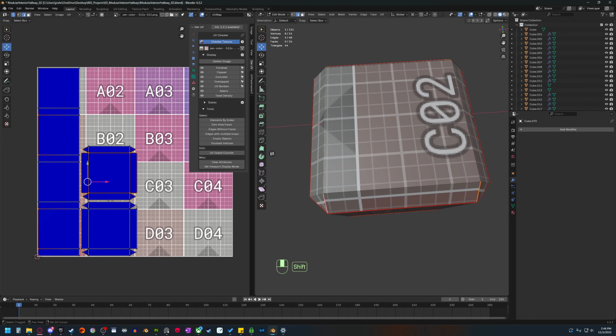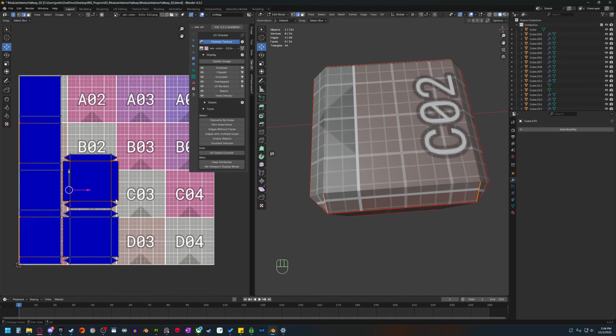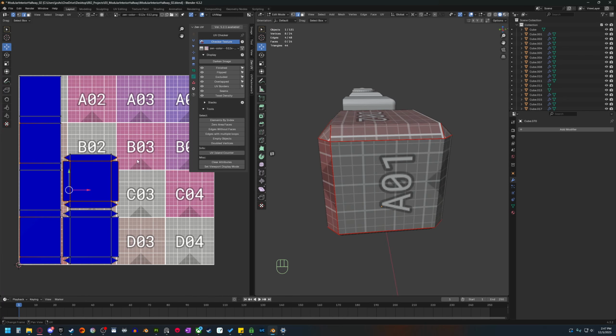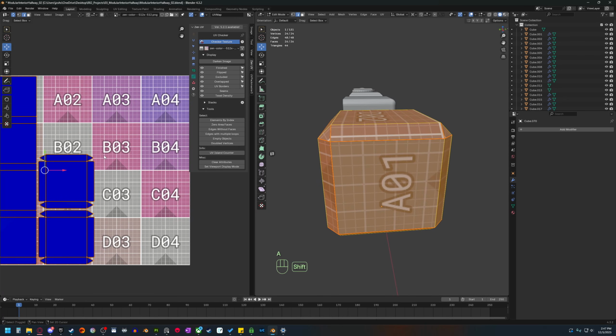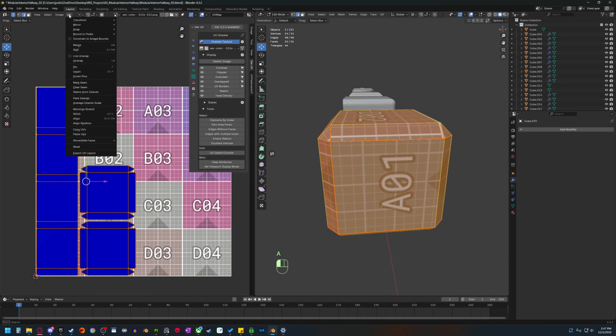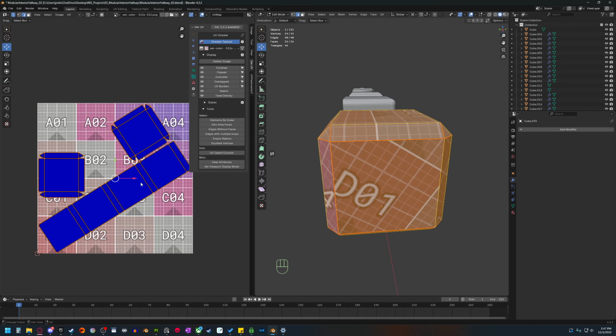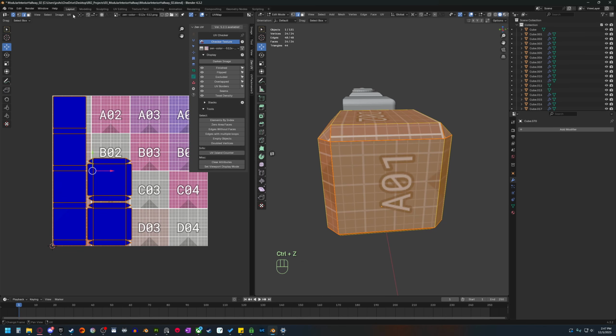Okay, mark a seam there. And then we have this, which looks good. But you can see that our resolution is still pretty low, right? And so if I go ahead and try to pack this, let's see, pack. Okay, now, first of all, this is going to be an issue here, especially if we would want to have an actual tile on here. So let's Control Z to undo that.